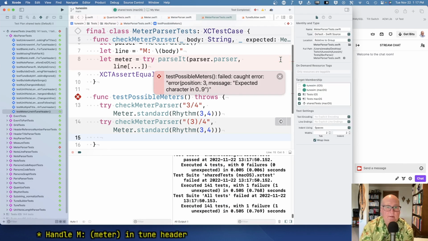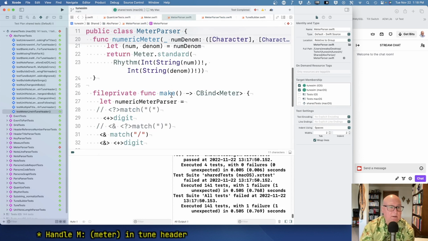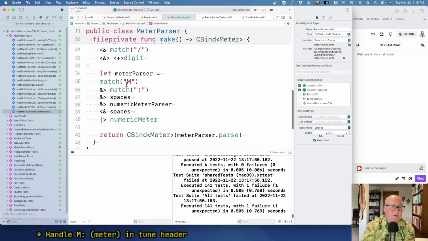Oh. Expected 3. Position 3, expected character in... Oh, did I mess up the spaces? Spaces, M colon, spaces, numeric meter parser.